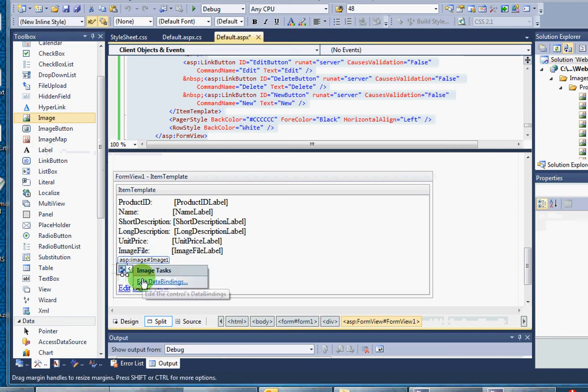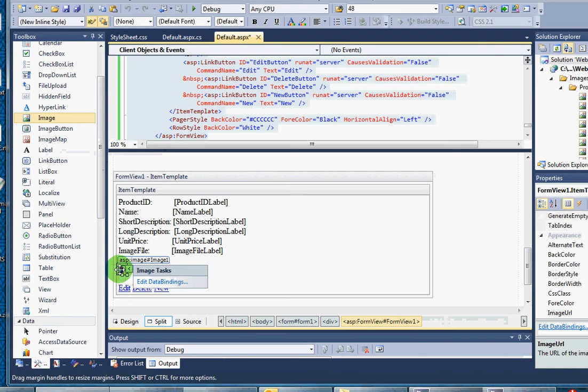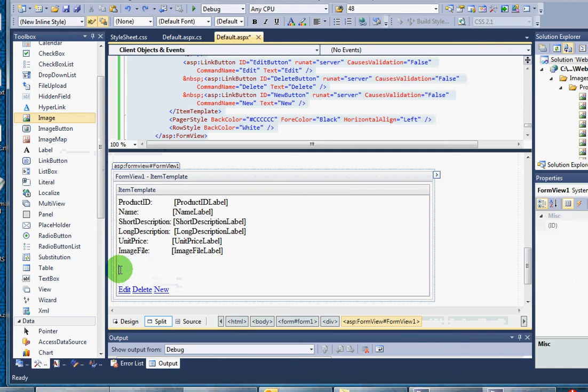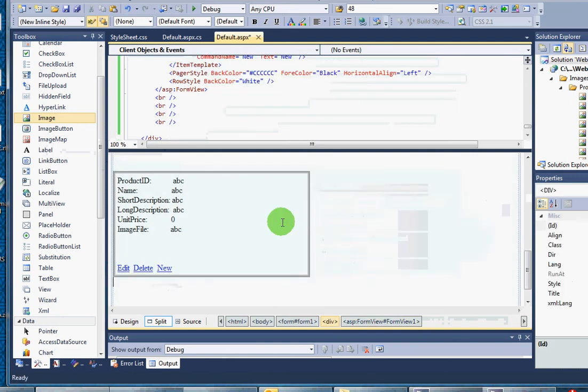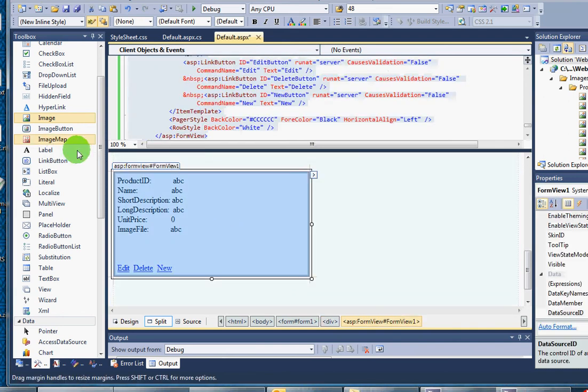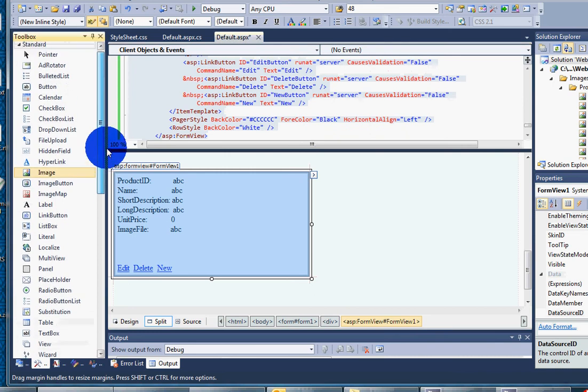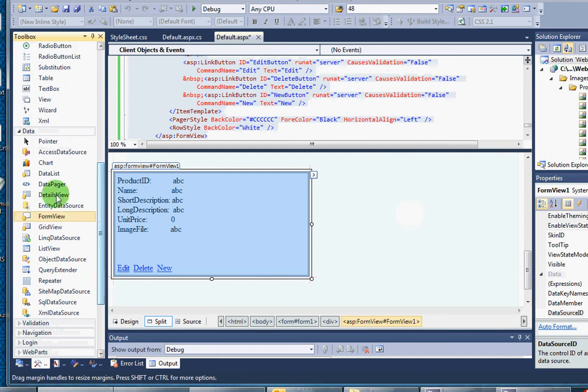Now, oh sorry, let me show you exactly where we are first. Okay, so let's get out of here. So far I've added a form view. We've moved on from detail views to form views. Form views are basically the same exact thing as detail views, except form views don't use tables. They just use a whole bunch of item objects. So we've pulled over the form view.